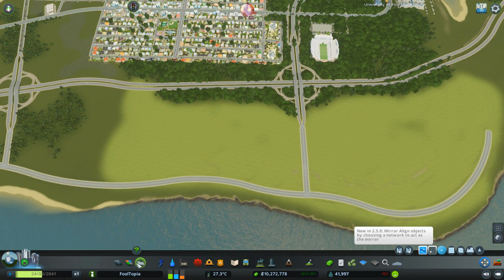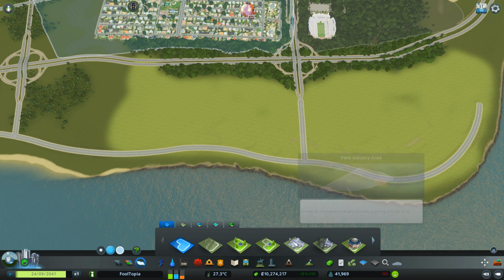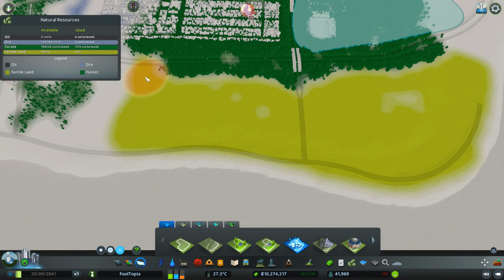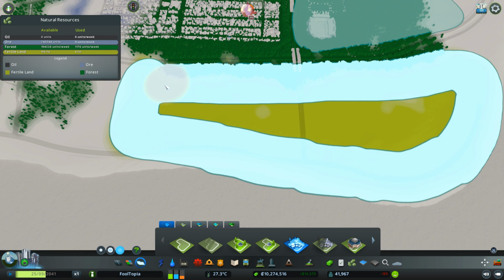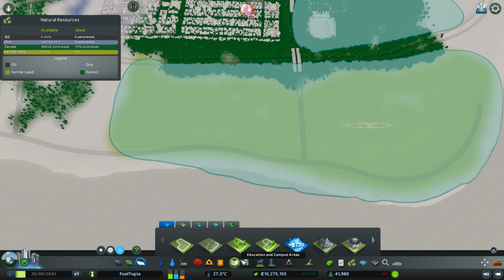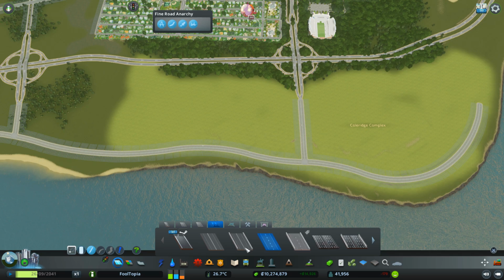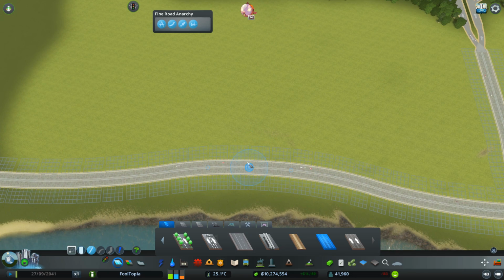So, before we go any further, I need to create the district, don't I? So, the industrial district, which is this here, paint industrial area. I'll just go over the top slightly, because I don't know how big it's going to be. But if I add that in there, it's the Coleridge Complex. So, that's going to be called the Coleridge Farm, isn't it? That's actually quite a cool name. So let's get the road up then. I think I'm going to choose this here to be the main section.